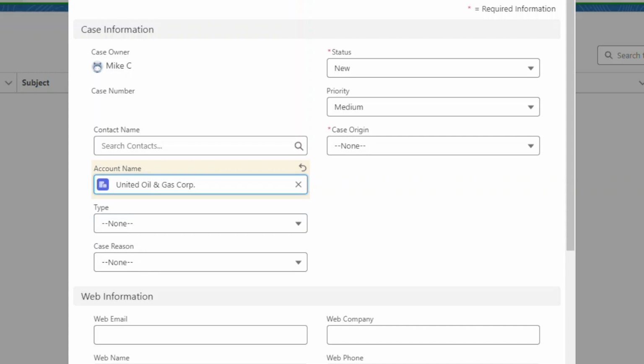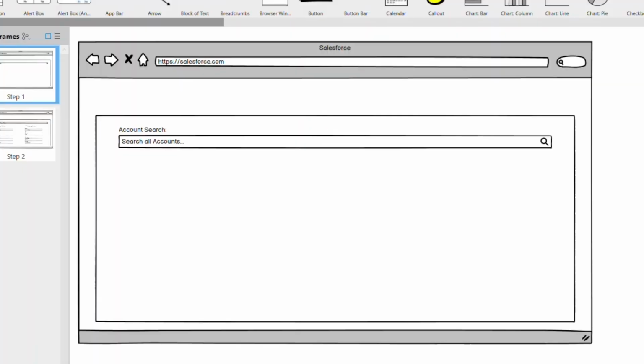Okay, you're looking at a not very sophisticated wireframe that represents what I'd like to build with the record picker component. This first screen is really just that record component like you were seeing previously on that case add screen. What we're going to do is provide a lookup field to allow someone to look up and search for and ultimately select an account.